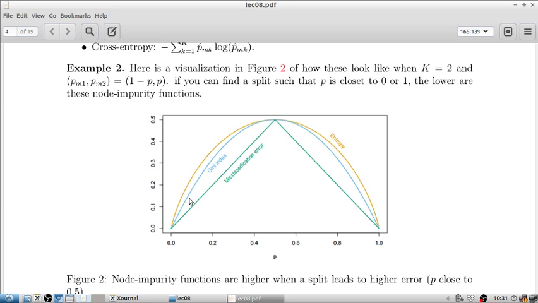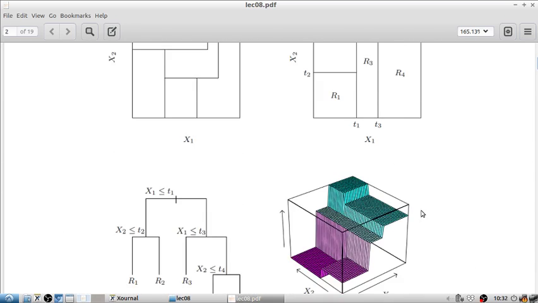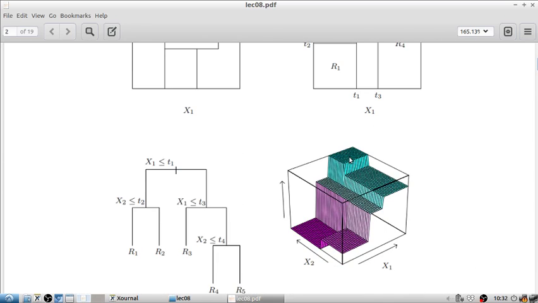I understand that you're trying to represent C with one number, but what is it visually? Visually, last class I showed this. You have to approximate some function. For regression this function is the conditional expectation of y given x. Remember, for linear models we were saying the conditional expectation of y given x is linear. Here we are approximating that function using these constant region functions, where in each region there's a constant number.